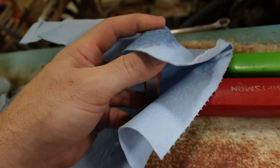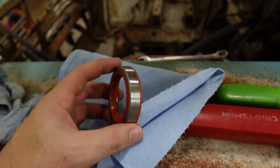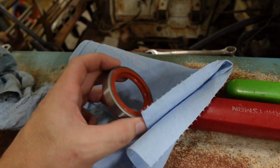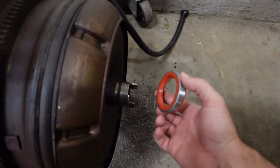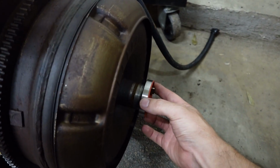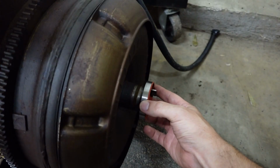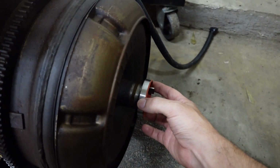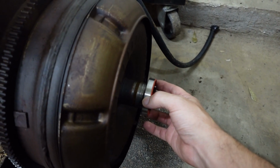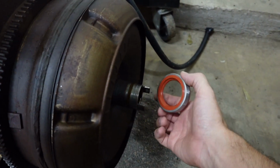Just trying to clean up this rusty edge here. Ooh, see, that looks like new. There we go. I'm glad I took the time to do that. Let's do a tiny little test fit on our torque converter. Oh yeah, snug right there. It feels just right. I think we got the right seal, my friends.